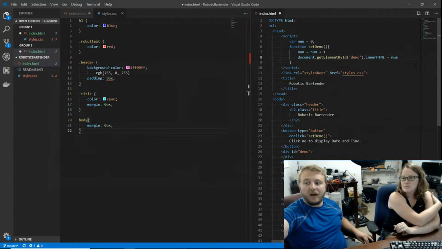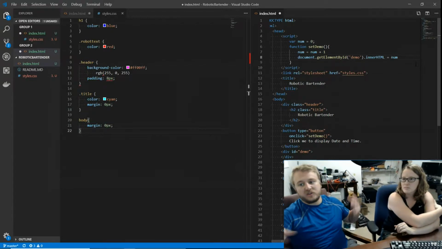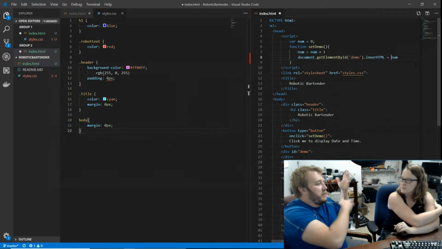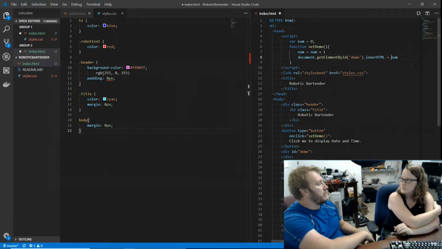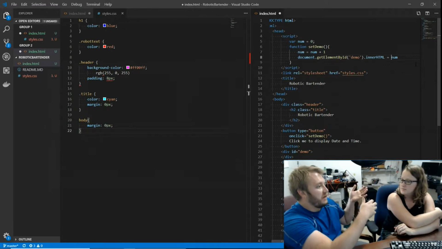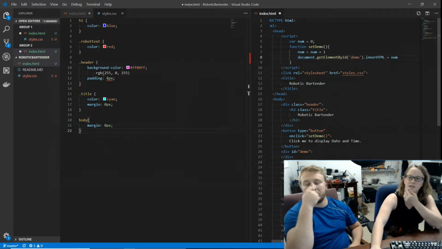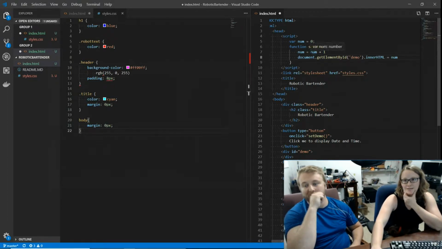So if we don't have this equal sign there, it's just like, hey, there's this element. It's got some inner HTML. Cool. That's nice. Versus, there's this element, and I want you to be this thing. Okay. So we're saying be num, and num is num plus 1.